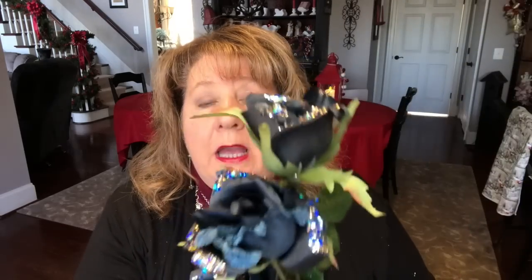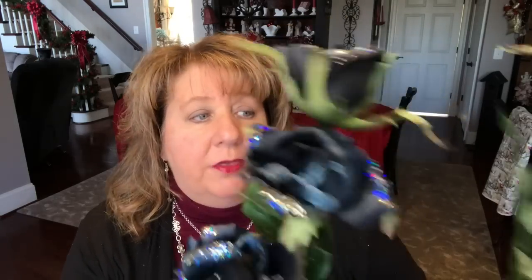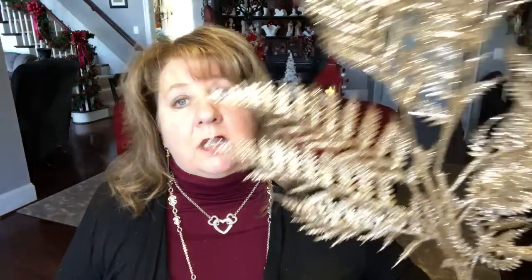And then I bought some other stuff. Mainly I got these roses. These were the only blue anything I could find left anywhere in Fredericksburg or Spotsylvania. And I didn't want to order anything online because I'm ready to do my home tour, you know? So I needed to get something to go in here. So I bought three tufts of these roses and I bought some branchy stuff that you'll see. And I had some blingy gold leafy stuff that I want to put in with it too. So let's get started on this. It's gonna be super pretty, I think, when it's all done.